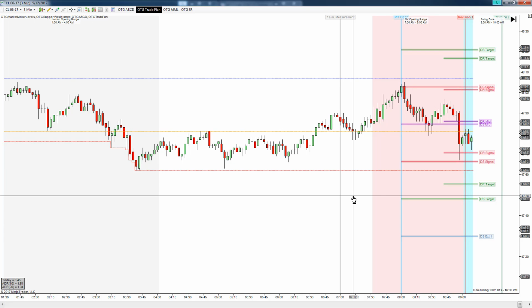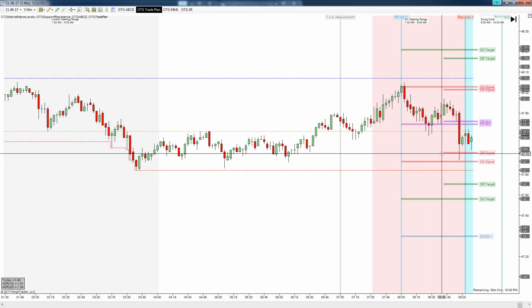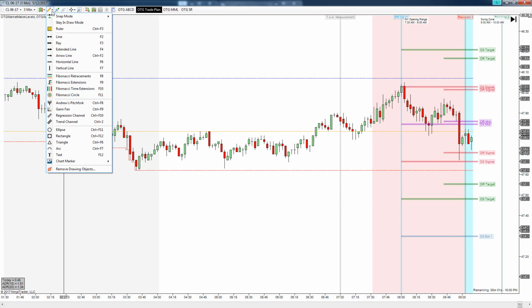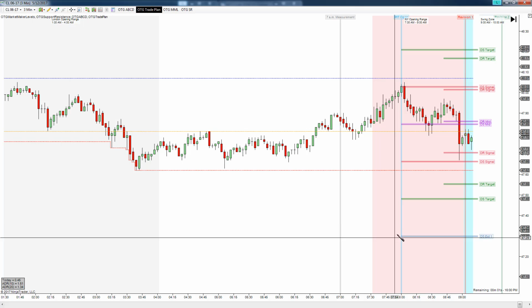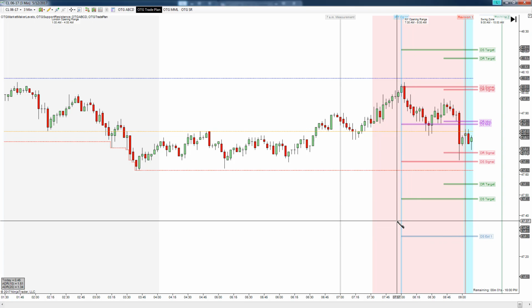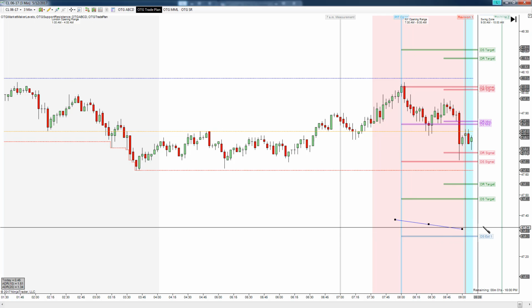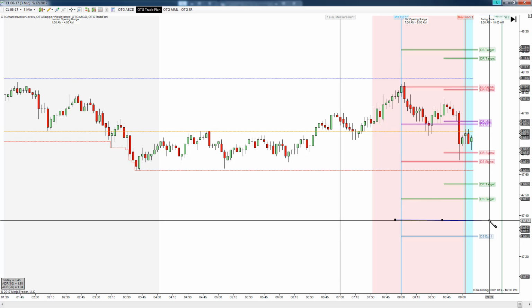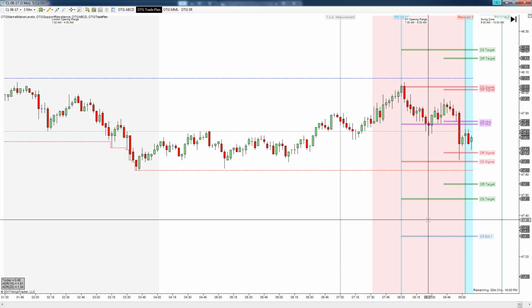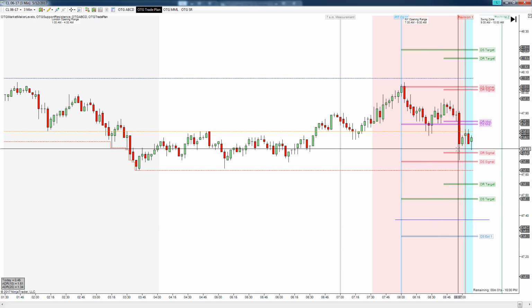Our first opportunity was a short right underneath this revision signal here. Our target was going to be right at the halfway point between extension 1 and structure target. So that's 40 down to 28. If you were in the trading room on Friday, you remember that we were looking to target right here at this 38 level.